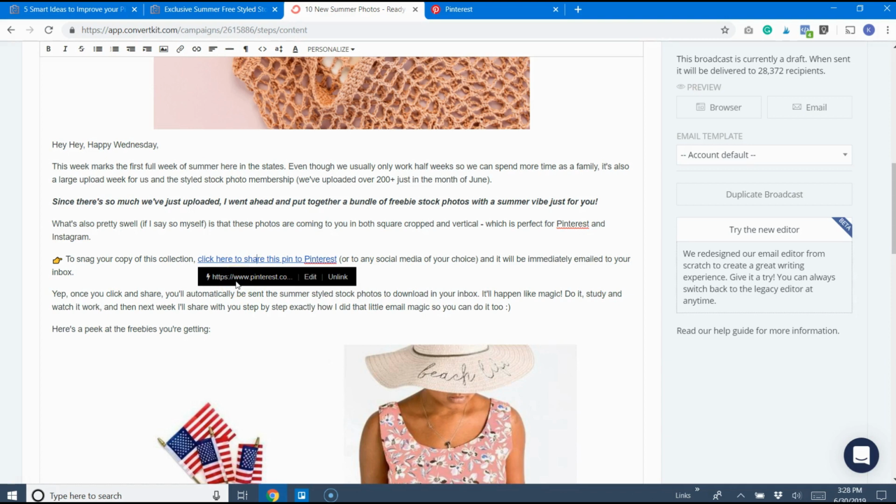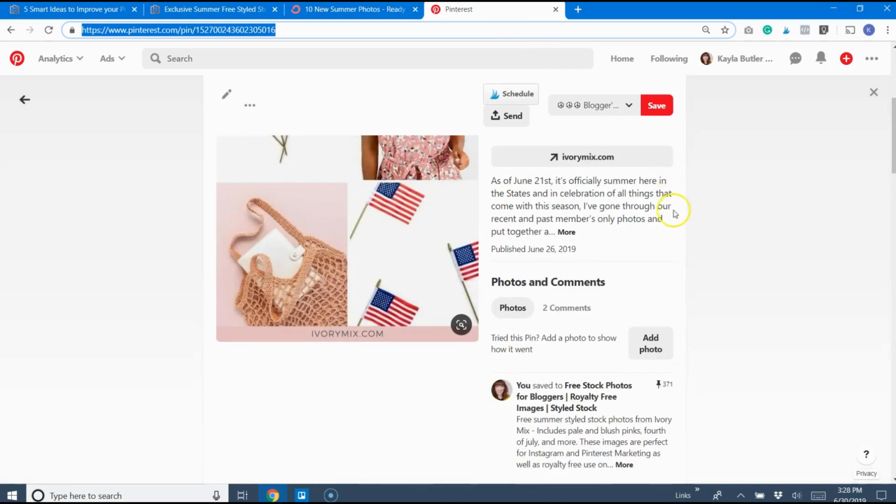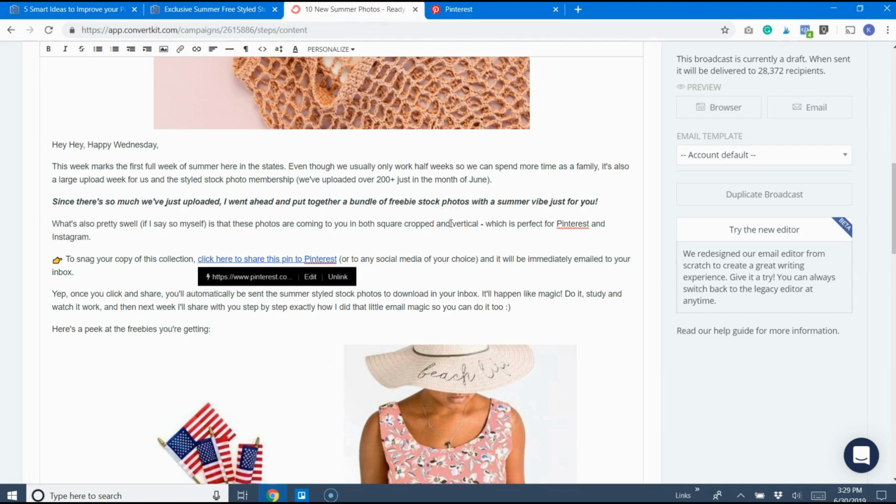Now you can probably think of 100 ways that you could use this in your own business, but getting them to take this action in exchange for something is what helped me get this much activity on a single pin on Pinterest. Now, I would use this strategy sparingly. I would not try to use this in every single email, but utilizing it properly and for the right action and delivering something really special to your audience can really help them as well as help you.